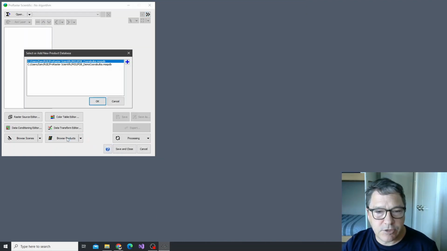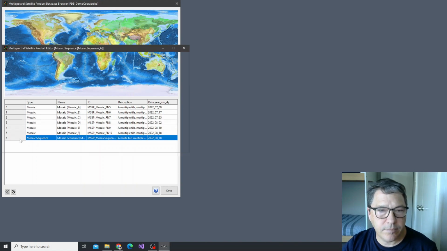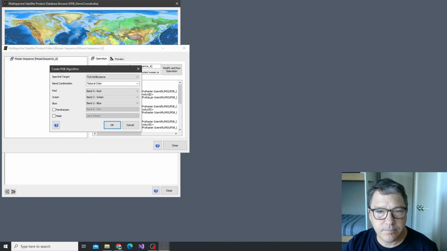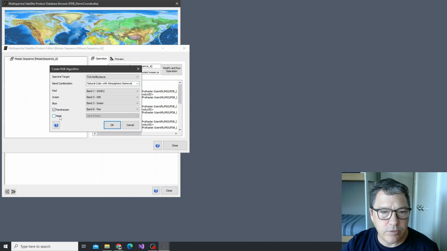So let's go back to our sequence product and let's render it again. This time I'm going to render with masking turned on, and I'll mask by clear pixels.